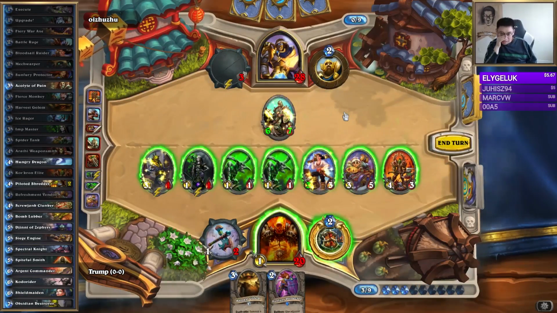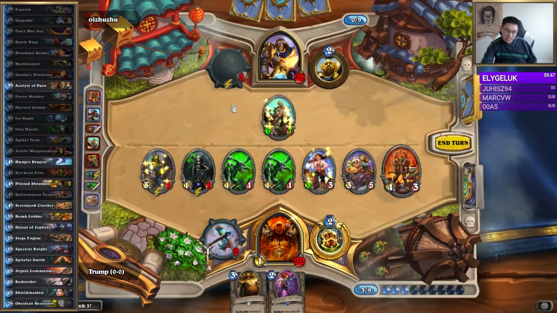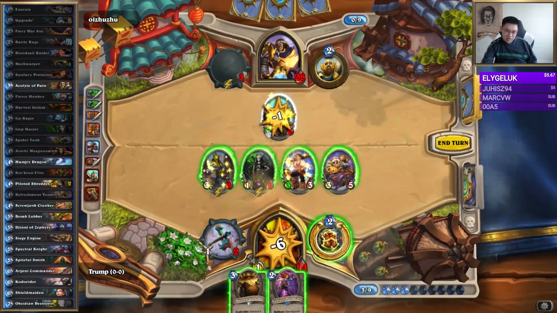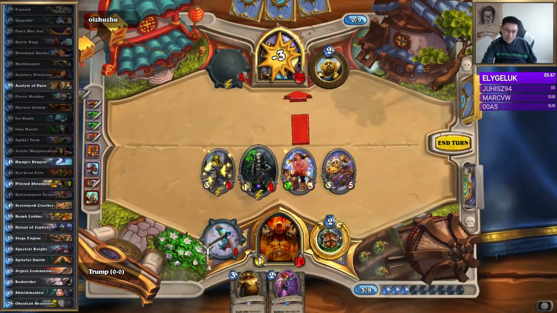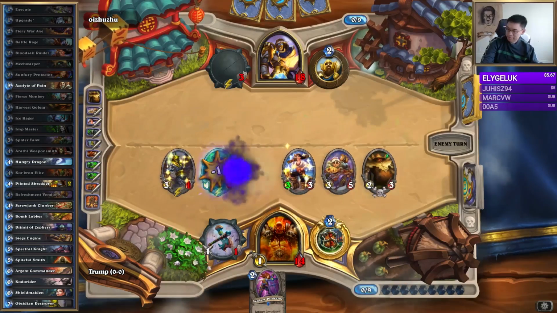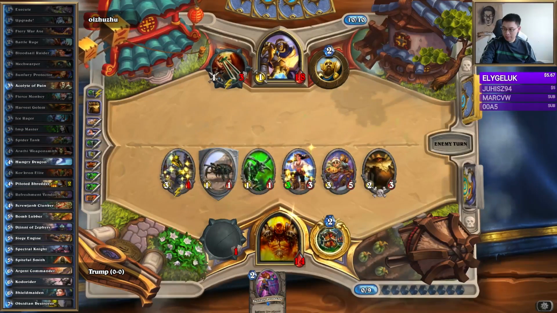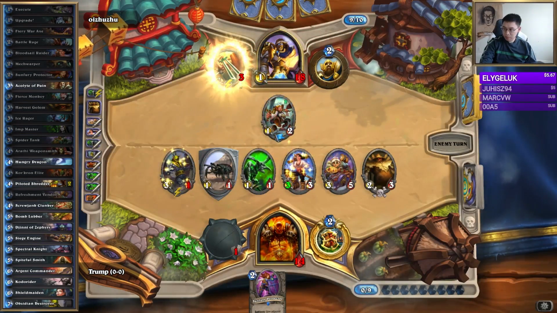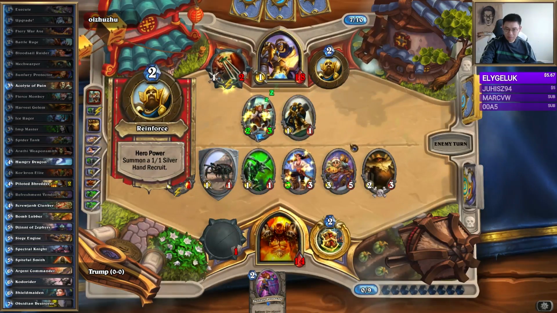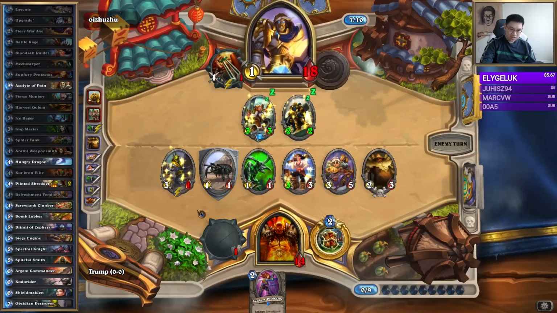Oh, actually, I need to make sure I have enough room. Do I use my 1-2? Yeah, who cares about my health? It's not like he will ever have word control. Oh, bravery. Go scarabs.